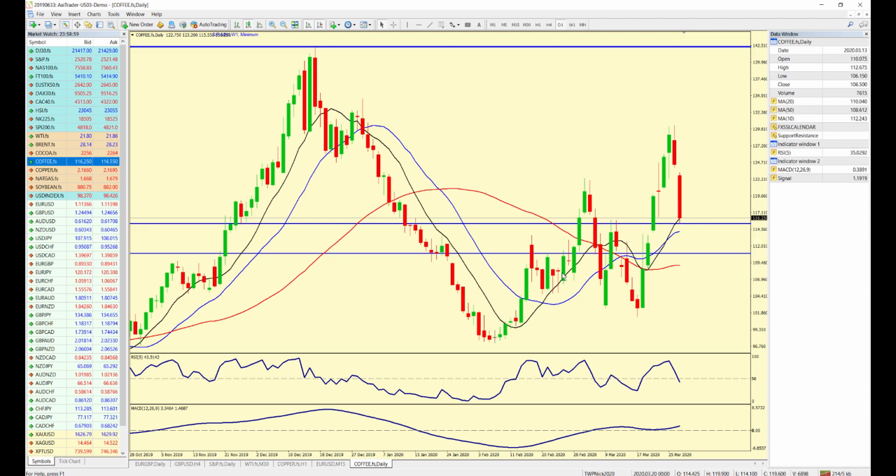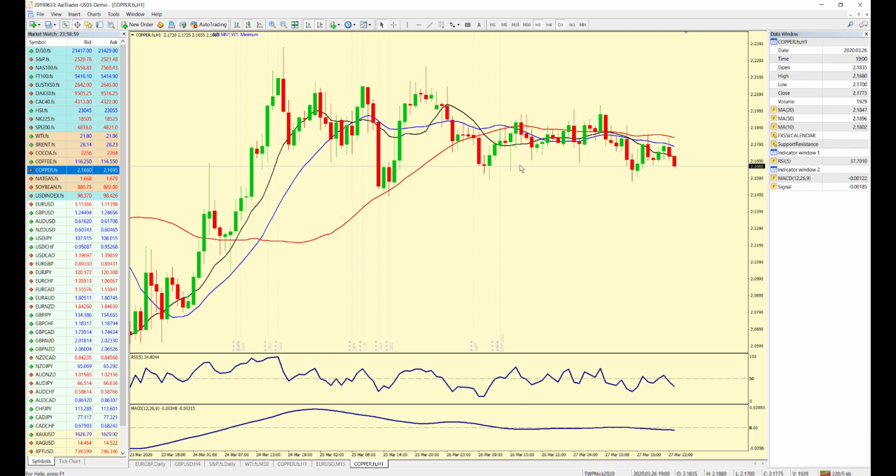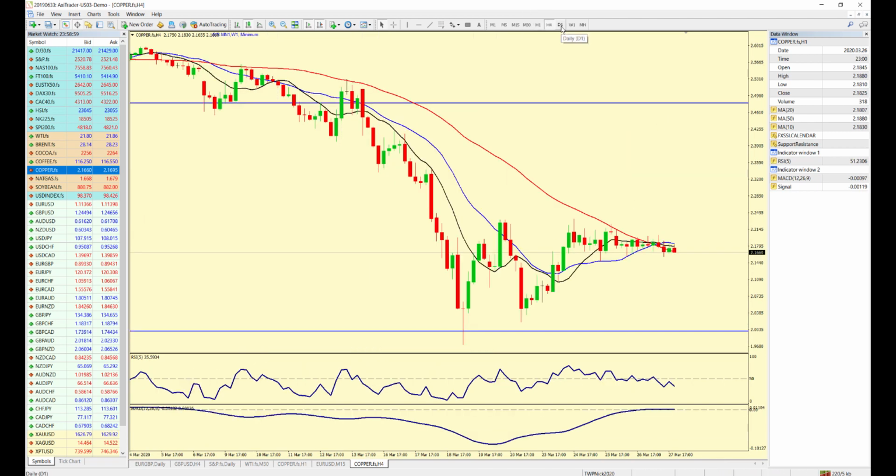And you can see the candles are getting bigger on most of them, and that's a big clue that things aren't necessarily right. So copper, absolutely very nice kind of setup there. That's a nice flat level. This is 1 hour time frame. Flat level breakout to the downside. Relatively tight setup. 4 hour looks pretty good as well.